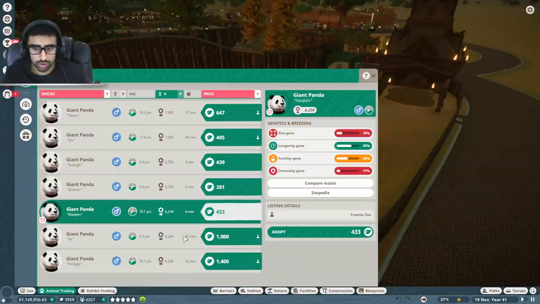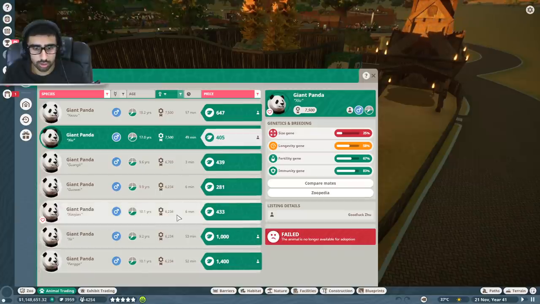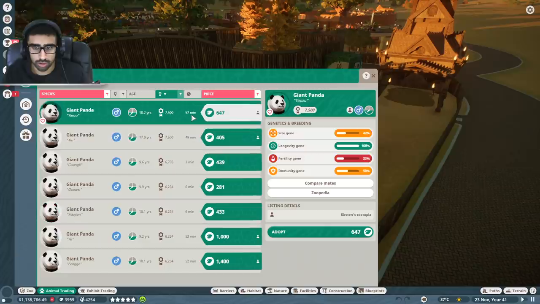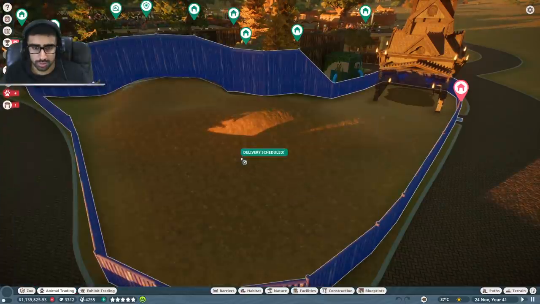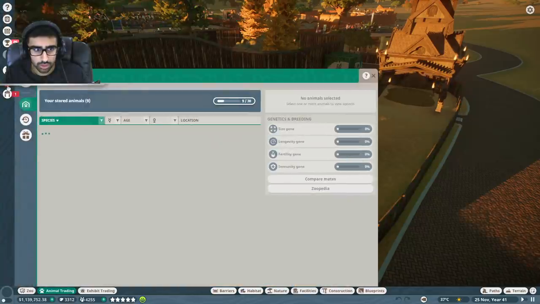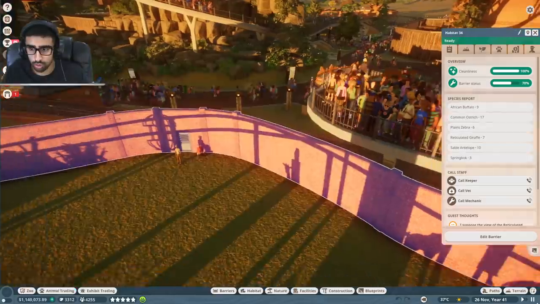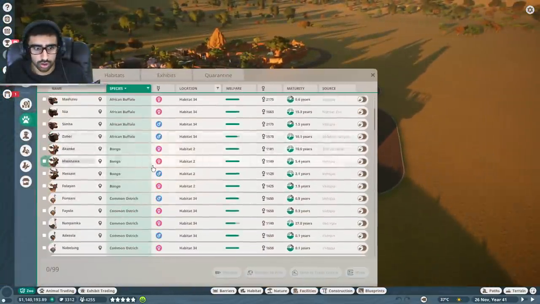Who else has got good stats? That was pretty good. Wait, what do you mean you're no longer available? I mean, their stats are all going to go up as time goes on, so... You're pretty good. Alright, let's move a panda in. Sable antelope needs to be sold. This is just a constant struggle.